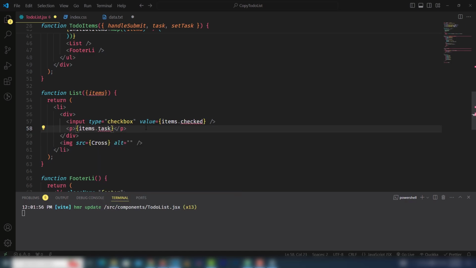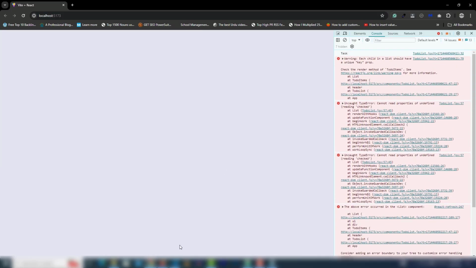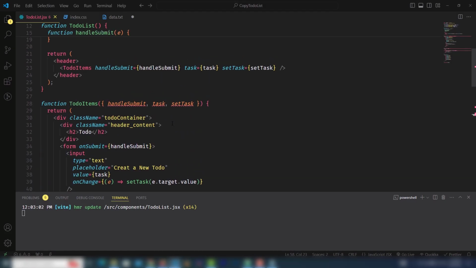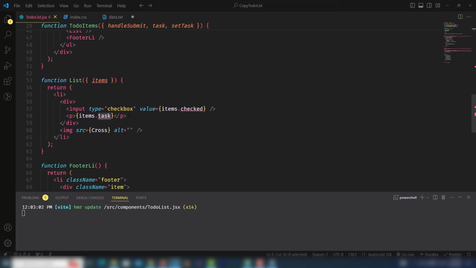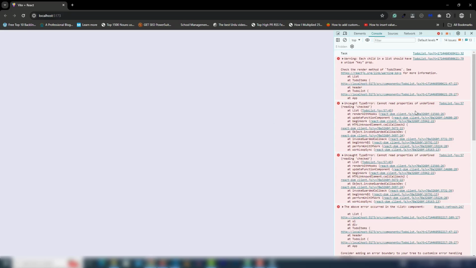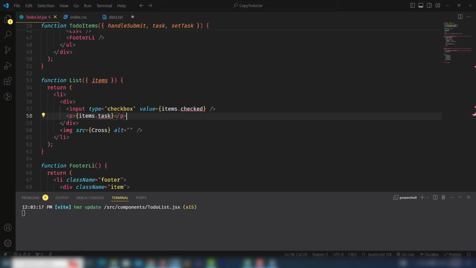And yeah, so we need to save it, and a key prop, task and items.task. Yeah, it's perfect, but I don't know, each is a unique key.